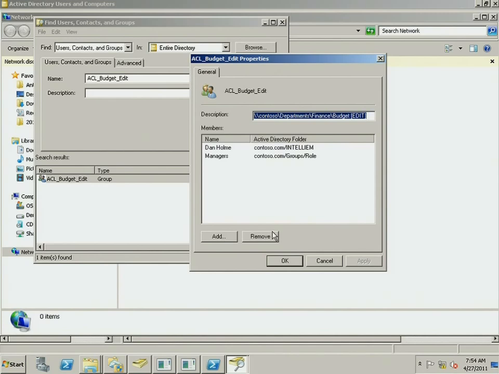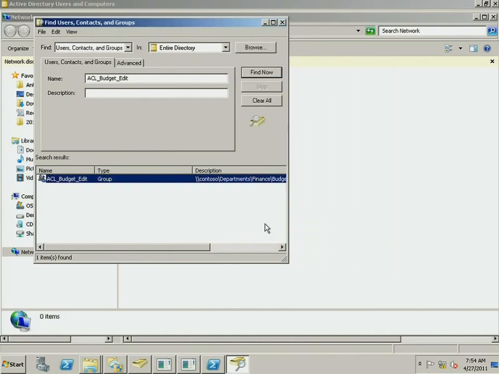This does not require Active Directory Users and Computers. And as you can see, the interface is much easier than Active Directory Users and Computers. All the other tabs are hidden. So this is a really cool little trick to give to your business users who do own groups so that they can manage membership without needing any sort of crazy tool.